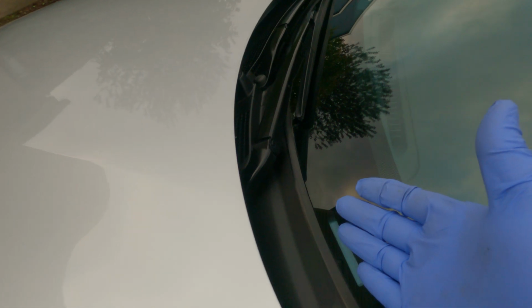And the after shot. This is right after the treatment. It's been wiped with a microfiber towel, even the wipers, and I think it's great. I think this product really works.